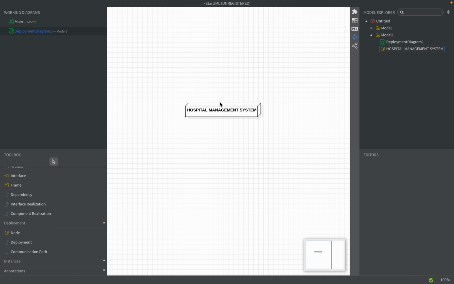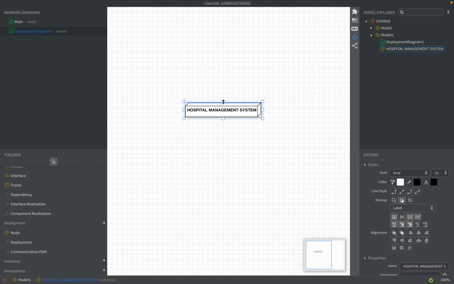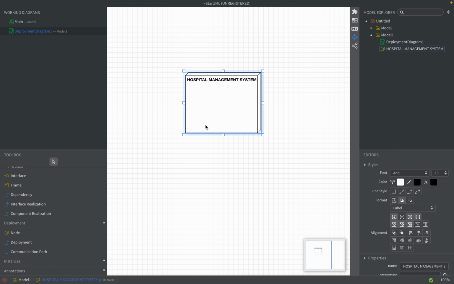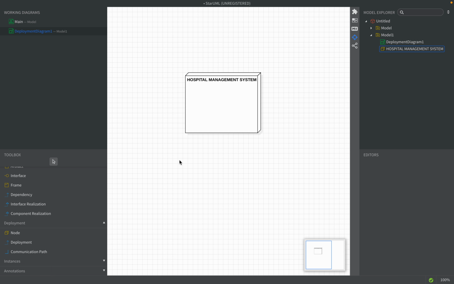If you want to enlarge the node, you can do so like this. Now we have imported one node, which is the hospital management system, which is basically the main node.